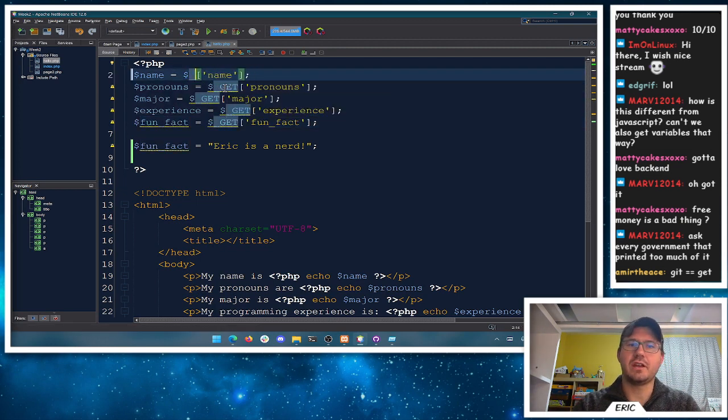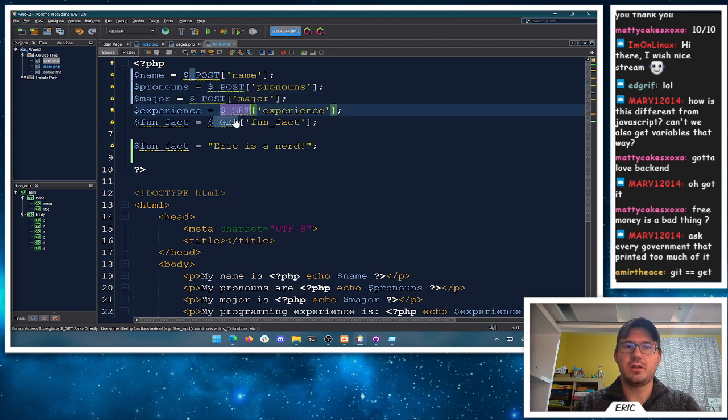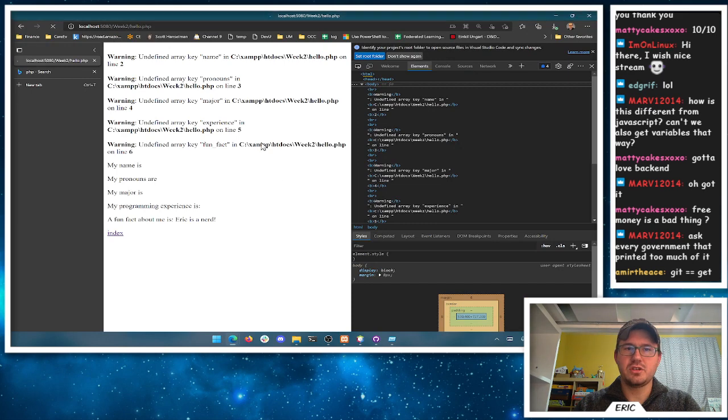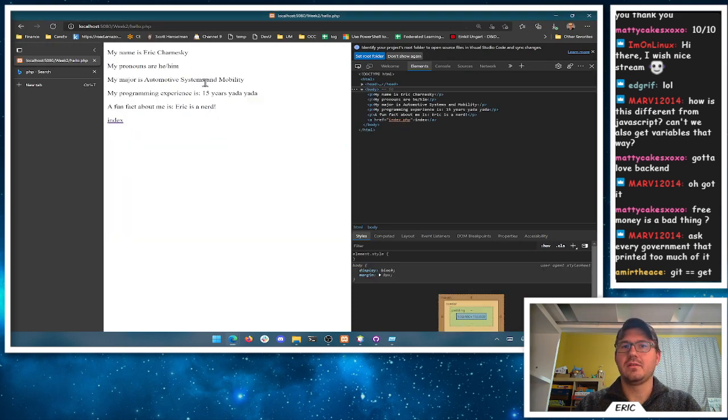So to get it out of a post request, you just say $_POST. So I'm just going to go swap all these real quick. Save it. Now when I come back and refresh, I get the data. But why is it not warning me about posting again? It should have warned me about posting. That's a bummer. Usually it gives you a warning like, hey, do you really want to submit this form? And I'm confused why it's not, but that's okay.